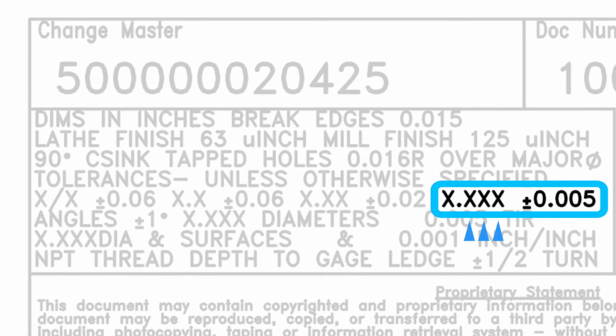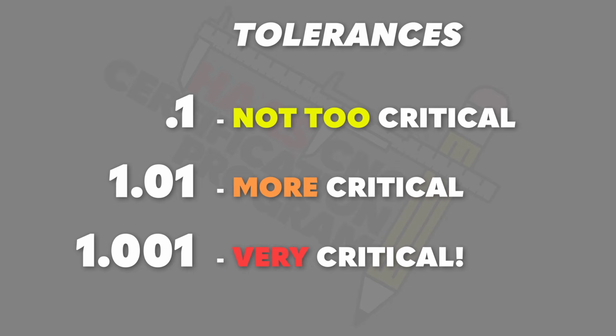And we don't have it on this drawing, but if you see 4 decimal places, it usually means plus or minus 1/10 thousandths of an inch, or 0.0001. Other videos in this series will give you a better understanding of what unit of measurement we are referring to when we say 5 thousandths, 20 thousandths, etc. Now let's go even deeper so you can visualize these tolerances.